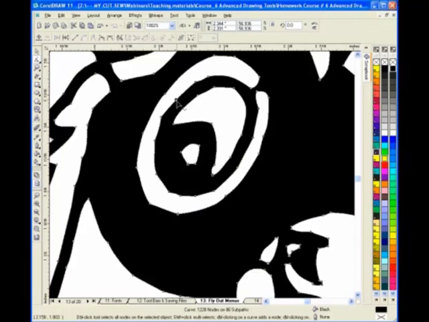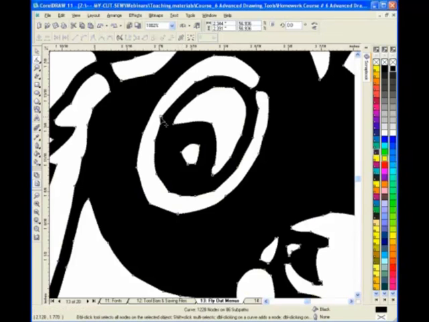For example, if I click on this line right here, and I look up at my tools, whatever is not highlighted or not a choosable object is what it is. In this case, converting this to a curve is impossible. Why? Because it's already a curve. If I want to make it a straight line, I can click on the straight line and it'll change it to a straight line.